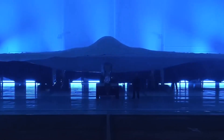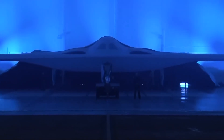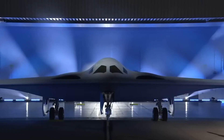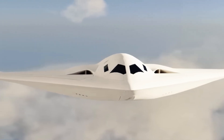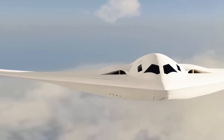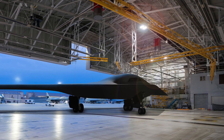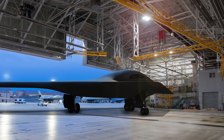The Raider plans to make its first flight at the end of 2023 and is scheduled to be ready for combat around 2030. The U.S. Air Force plans to build 100 to 150 units total. The Raider is the second stealth strategic bomber currently in the world, replacing the B-2A and the B-1B, becoming the backbone of the United States' future bomber force. Before 2050, the B-21 will form a high-low combination with the upgraded B-52H bomber and will serve as a key component of the airborne leg of the United States' nuclear triad arsenal.